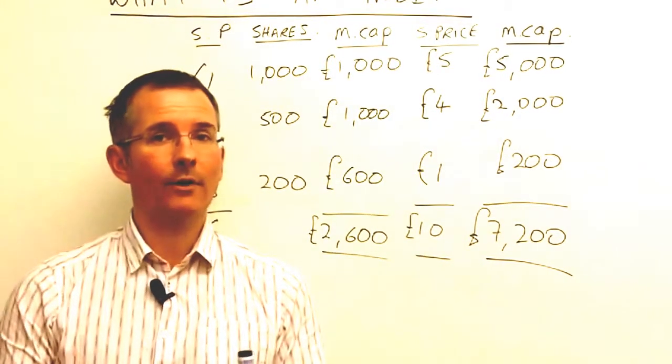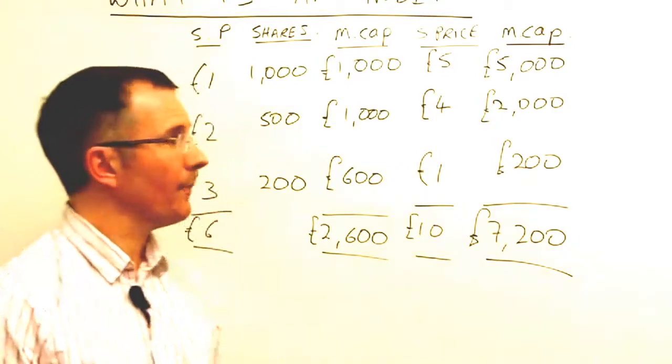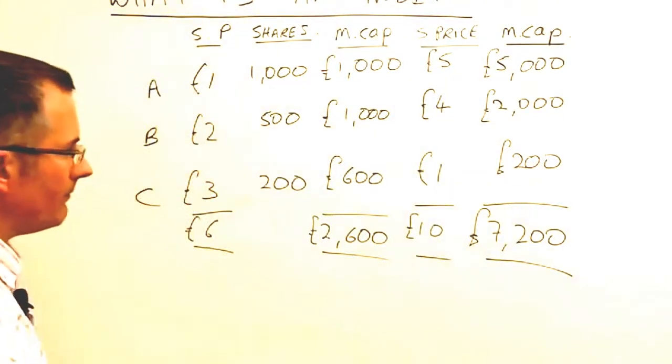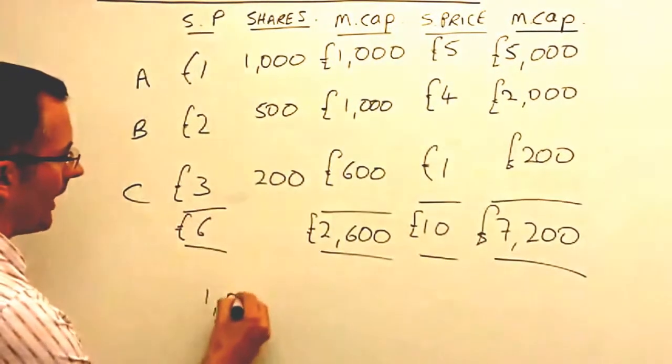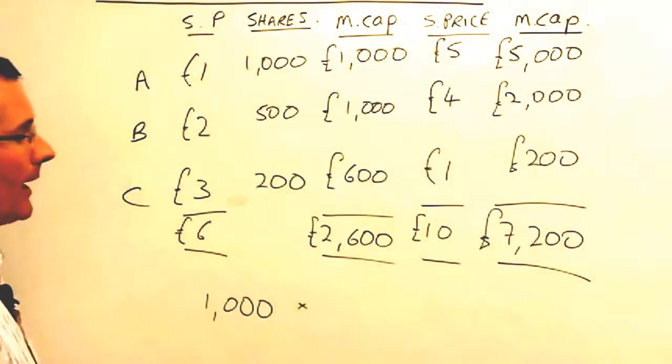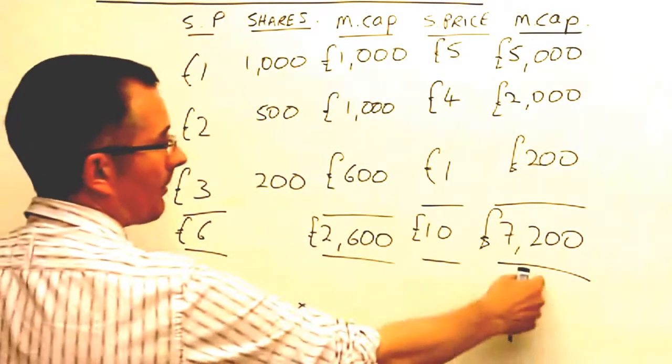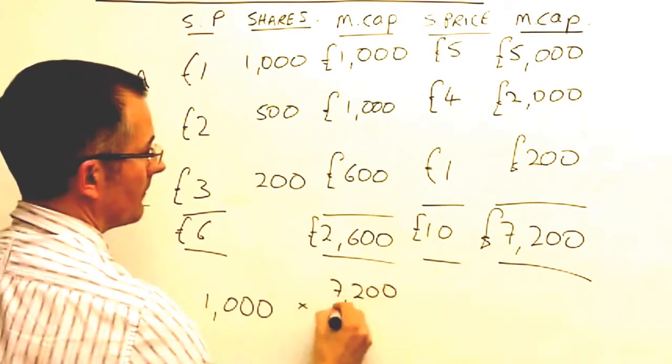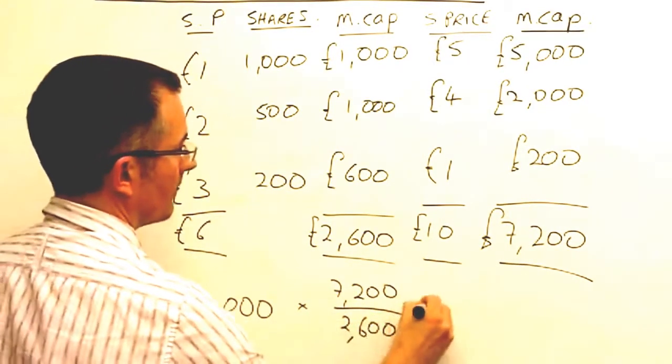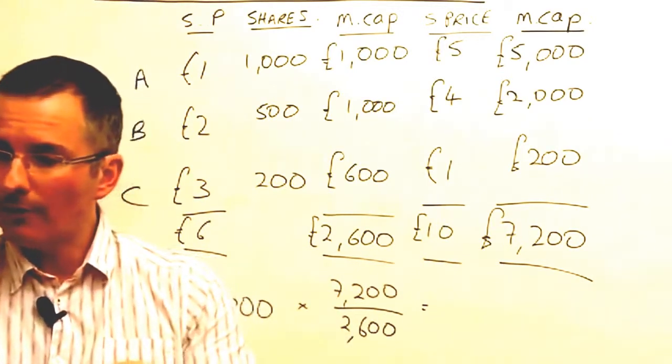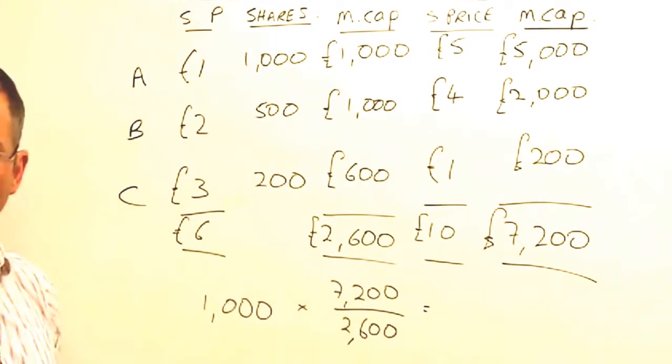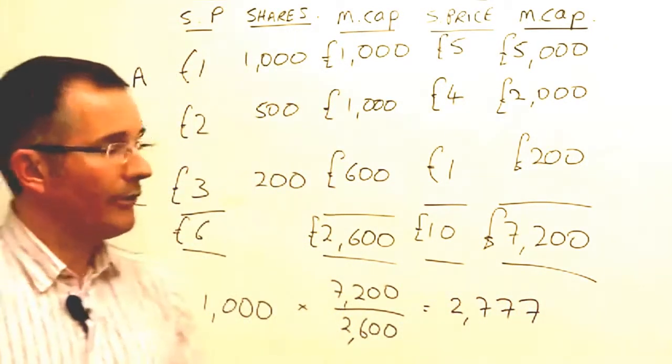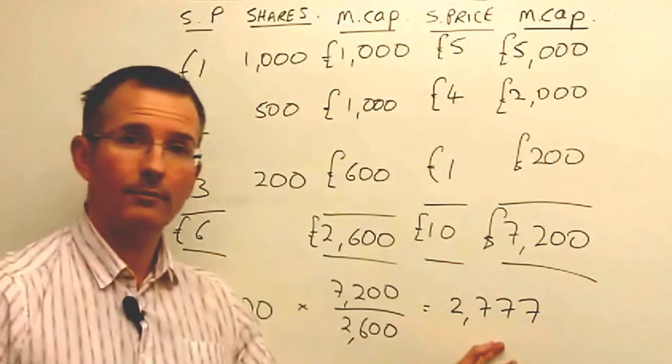They say you want to size weight the indices. So, what I would do is this. The FTSE 100 started back in the 1980s at 1,000 points. So, if I started my index a year ago at 1,000 points, what I could now do to work out where it is now, is take the market capitalisation now, compared to the market capitalisation a year ago, and that will give me my new index level. And I make that, if I've done the maths correctly, about 2,777. So, using market capitalisation, the index has almost trebled over the year.